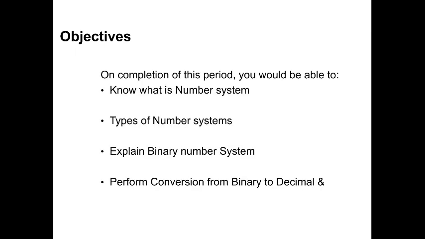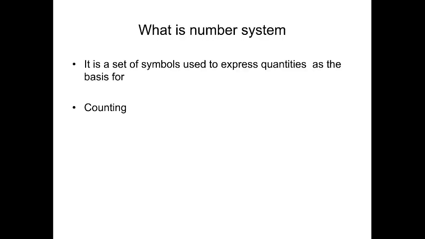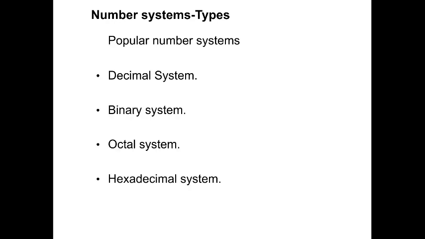Good morning. In the previous session, we studied the number system. In this number system, we have different types of number systems. In that, we have seen what are decimal numbers, then what are binary numbers, and how to convert binary to decimal. So in today's session, we will see how to convert a decimal number into a binary.